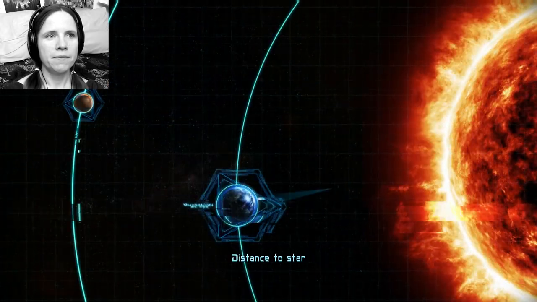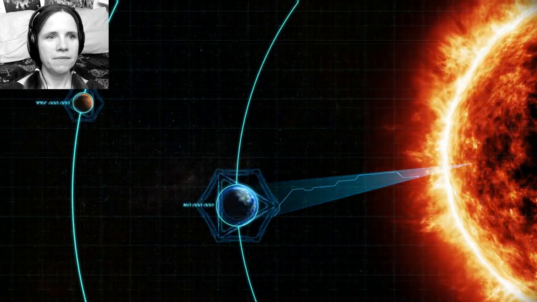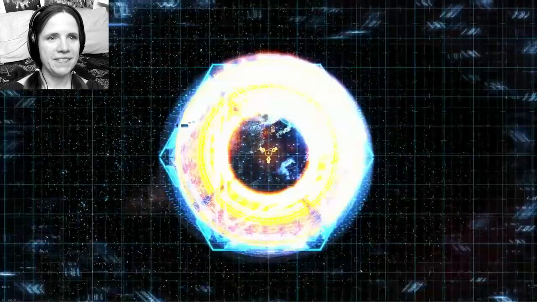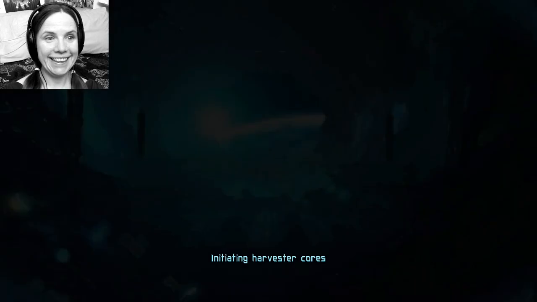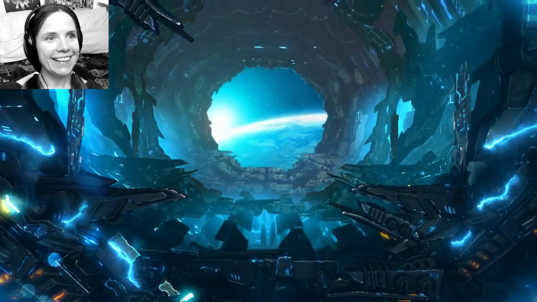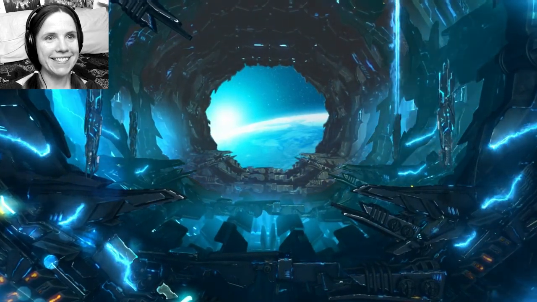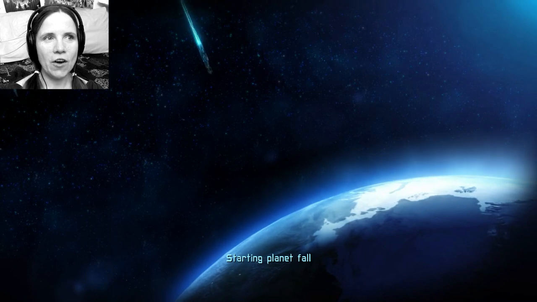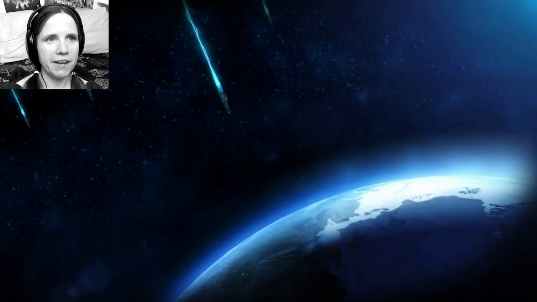Distance to star. Selected. Yeah, good idea. Initiating harvester cores. Okay. Can it get any worse? Starting planet fall. Go on then. Oh, there's a load of them, aren't there? We are victorious!